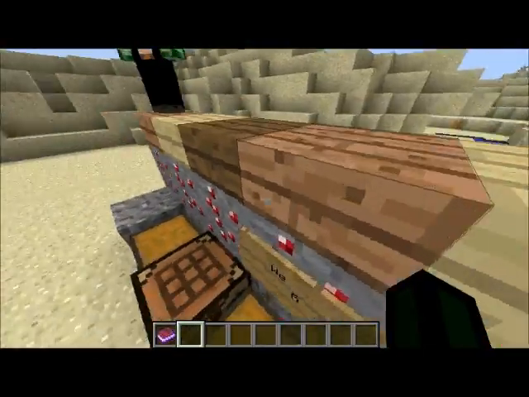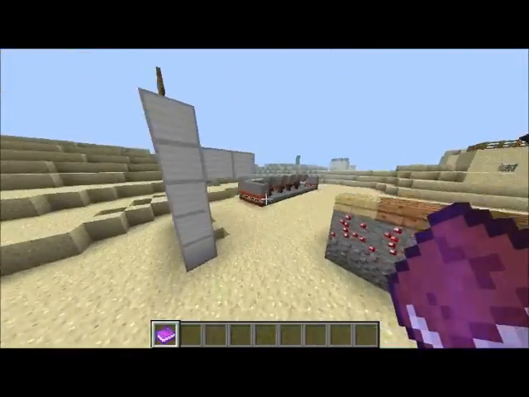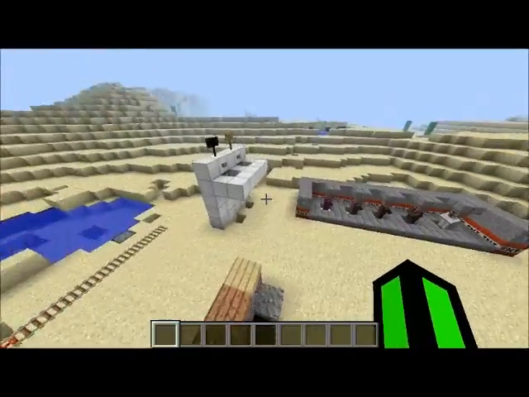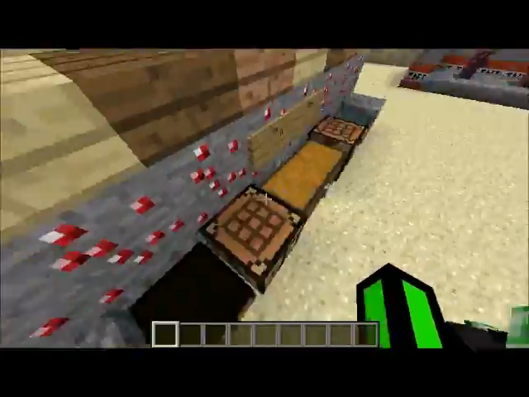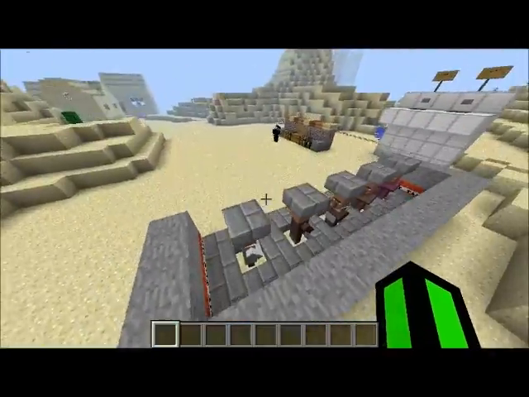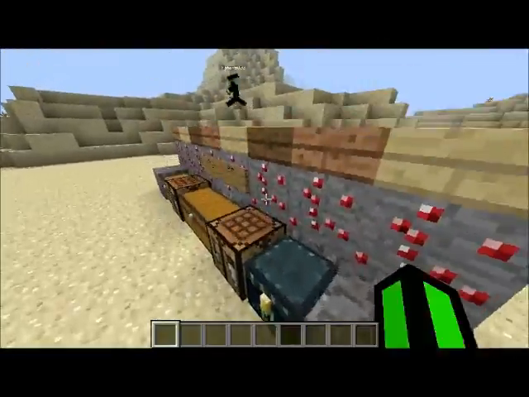Okay. Alright. Well, anyway, guys. This is Snapshot 12W21A, according to my book. Oh, hey. So, we planned on saying that, right? We planned on saying, oh, hey? Sure. Okay, so, cool. There's been a lot added to the snapshots, and I'm also going to go over some of the things that were added in previous snapshots.